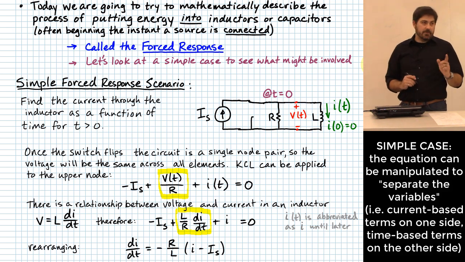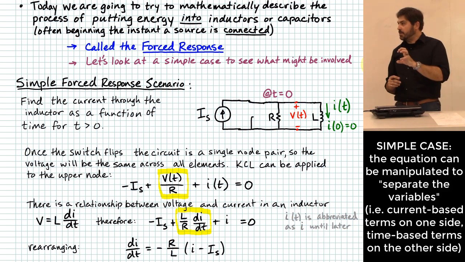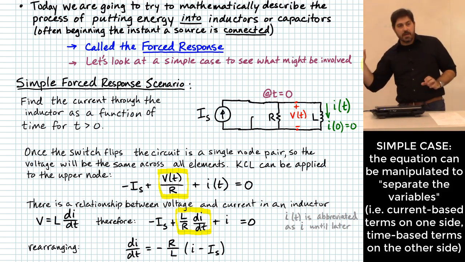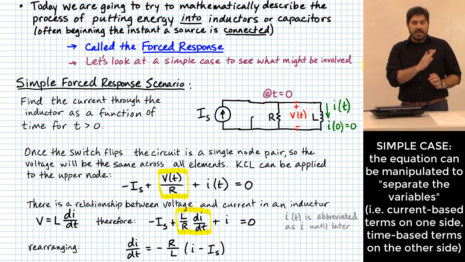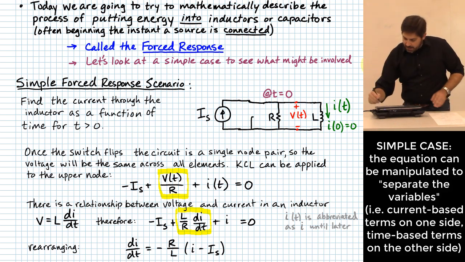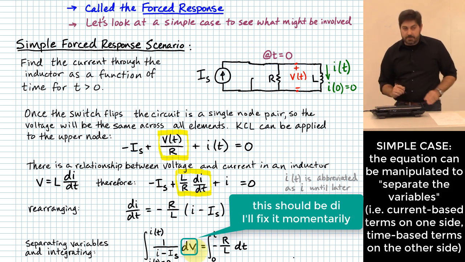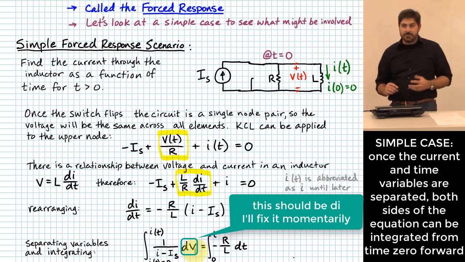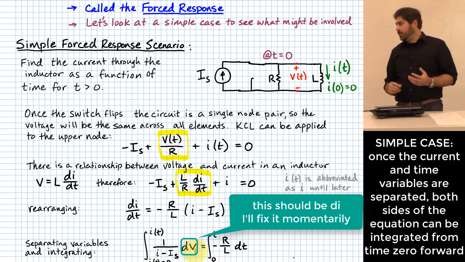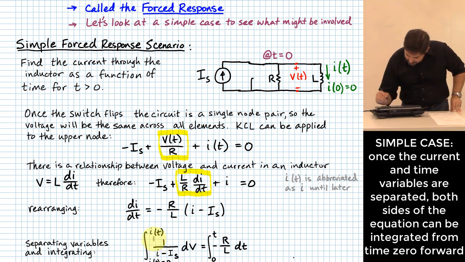The next step is called the isolation of variables. Okay, that basically means I want to get anything that has to do with current as a function of time and bring it all to the left side of the equation, and then everything else I want to put to the right side of the equation. When I do that, what I end up with is what is inside of these integrals. Now since I wrote the integral on there, it's not hard for you to see that essentially I am going to then integrate what was inside of each of these integrals.